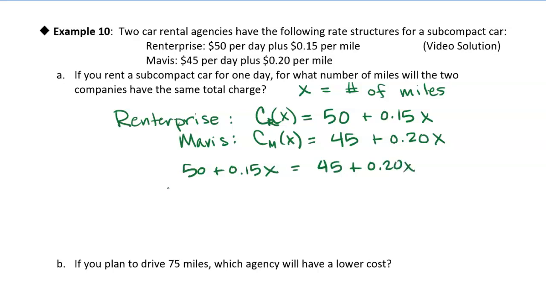Alright. Now everything is in terms of one variable, so I should be able to solve it. So the first thing I'm going to do is just going to subtract 45 from both sides. Alright. So I get, and then I can also, let's do this. Let's subtract, let's do two things at once. 0.15x, we're going to subtract that from both sides. Alright. So the 45s will go away. 50 minus 45 is 5. And 15 cents times x can go away. And then I have 20 cents, or 0.2 minus 0.15. So I get 0.05x.